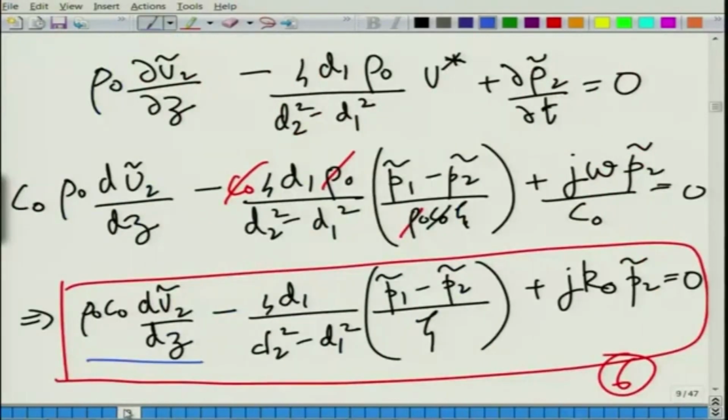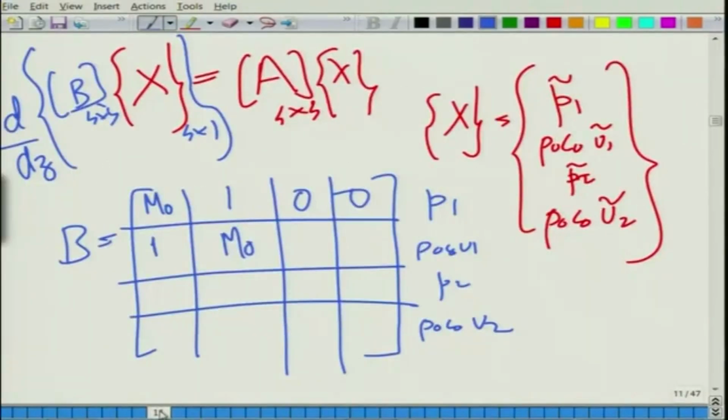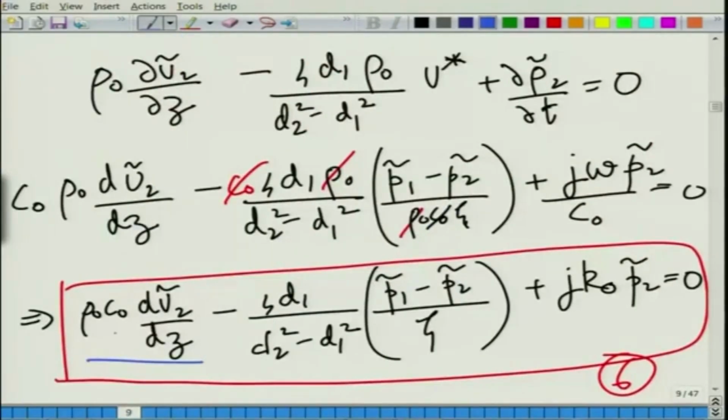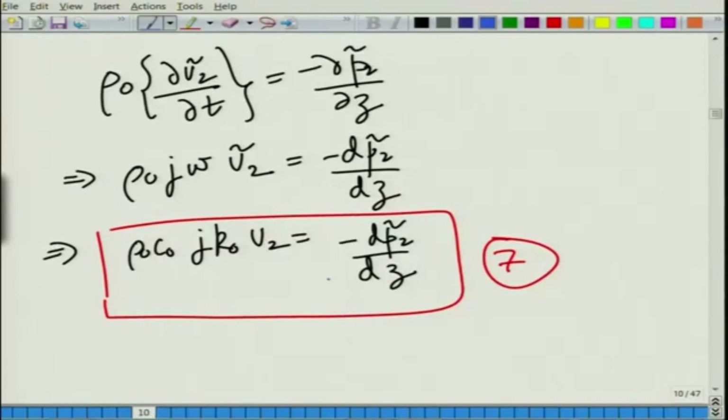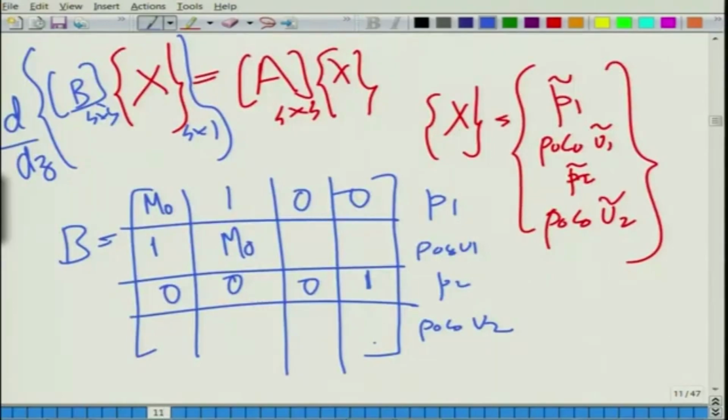Now, we have to worry about this guy, and I think there are no prizes in guessing. For equation 6, this was fairly straightforward. The only contribution that was coming was from this thing, d/dz of u naught, u2. So, basically, here we have 0 0 0 and 1. This was 1 because, once you take this thing inside here, the coefficient is 1. And for this guy, this was minus transposed in here, so again the coefficient is 1. So, for this it is 1 0 0 0.